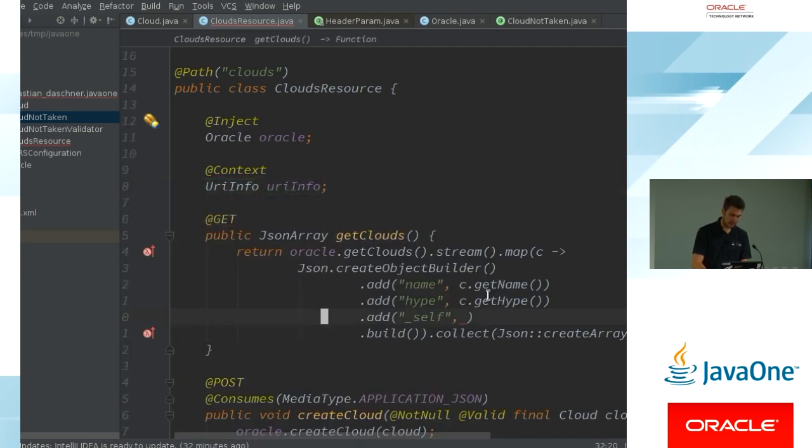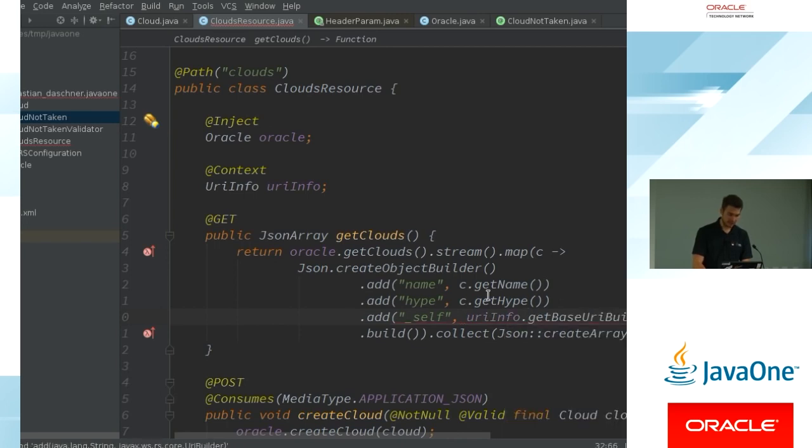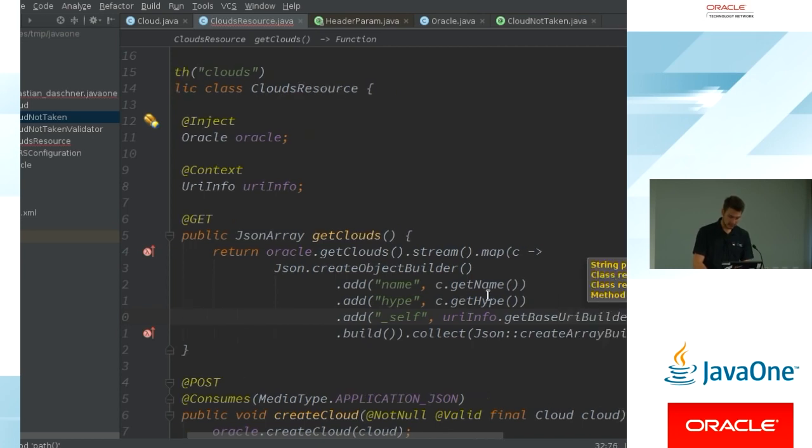And the UriInfo can in fact be asked to create a URI with the information which is already there, which is nice. We take the getBaseUriBuilder, which gives us a URI builder already containing the base URI of your application that comes from the application server. And now we can build our URIs with information from JAX-RS.